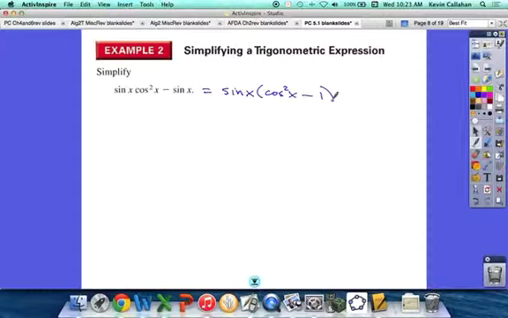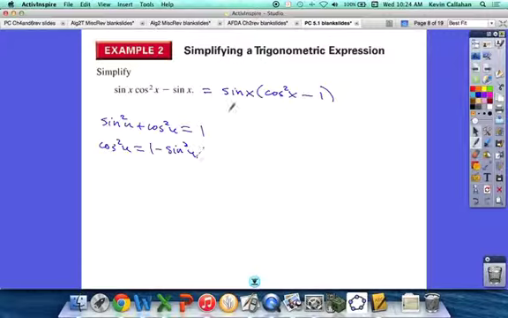And then you should be looking at that cosine squared saying, I could substitute for cosine squared and make it as sine squared, and then I'll have all sines. That would certainly be more simple than having two different trig functions. Right, what's the substitution for cosine squared? Remember, this is the identity. Sine squared u plus cosine squared u equals 1. So if I want to substitute for the cosine squared, it is 1 minus sine squared, right? Cosine squared is 1 minus sine squared.